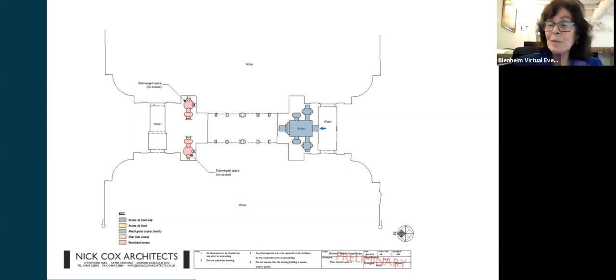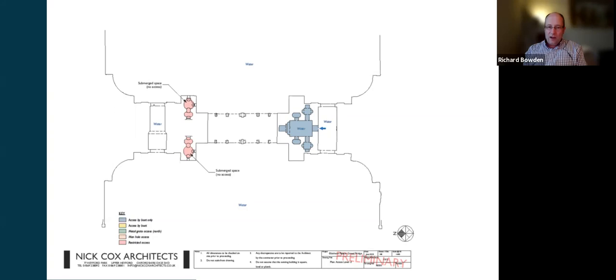Have you any idea how deep the foundations are? For it not to have moved and to have its feet in water like this for all these years, it must have pretty deep foundations, or did they not build foundations as such in those days? Well, I can't answer that exactly, but we know that the bedrock is quite shallow at that point. So we imagine that it's founded directly onto bedrock, maybe one or two metres below water level, so sort of 2.5 metres down. We've done a little bit of probing, and going through the silt, it becomes very hard very quickly. So one would imagine that it's just founded straight onto the rock, so that's why it's so stable. And being a massive structure, it's great.